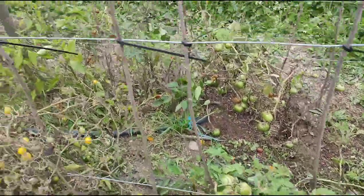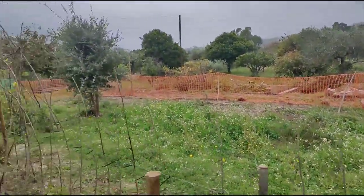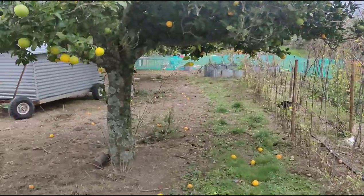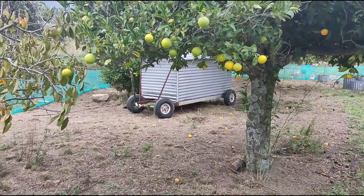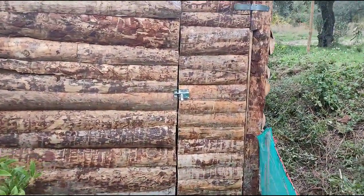So the electric fence is just to keep predators out, as we know for a fact that dogs won't even approach it. Our dogs especially, they've all had a shock once and don't want a shock anymore.